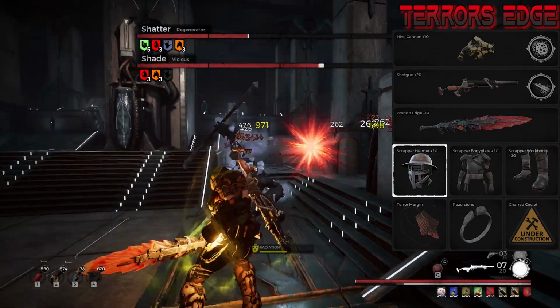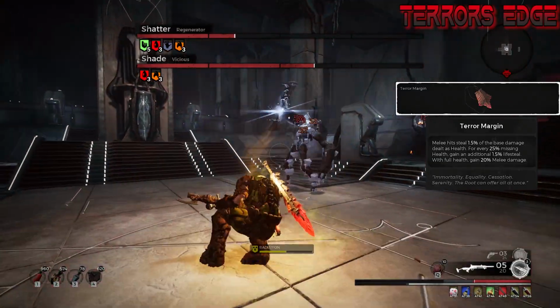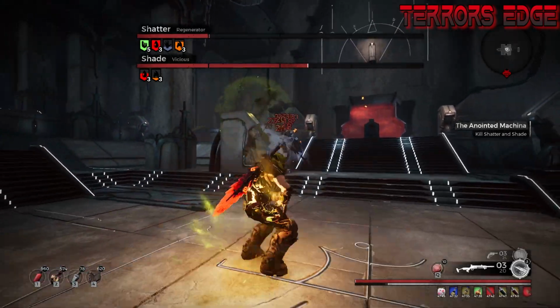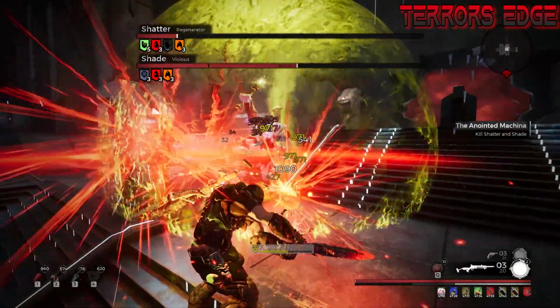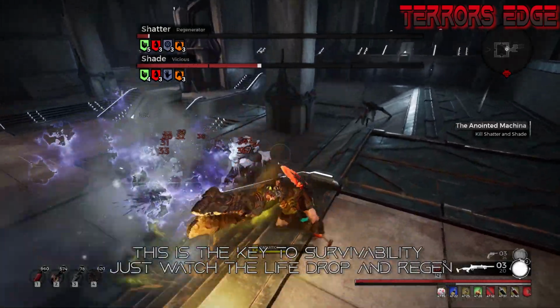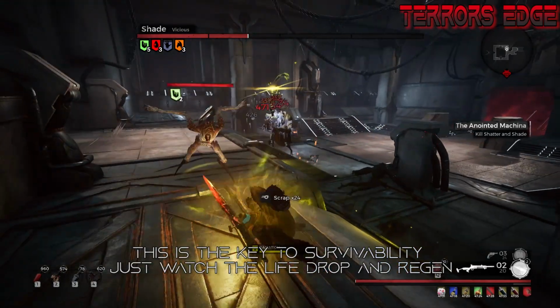So the Terror Edge build combines World's Edge with Terror Margin. This amulet is extremely underrated. It provides melee leech and melee damage when you're at full HP. Now what makes this amulet so insane is that statuses applied with a melee weapon count as melee damage. So fire, bleed, hypothermia, overload, and all that stuff from those special weapons will all heal you. We also get bonus damage for all these as well, which is pretty nice.